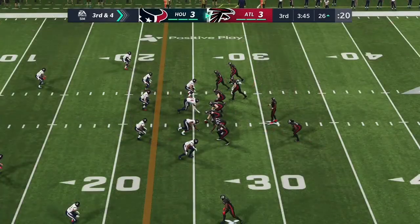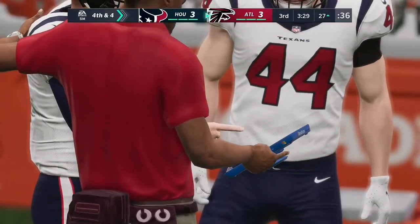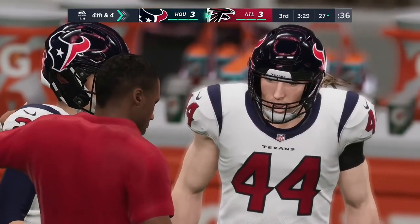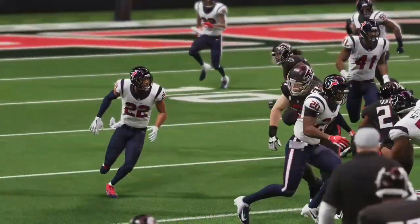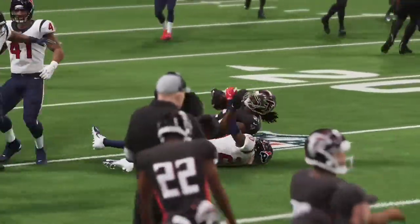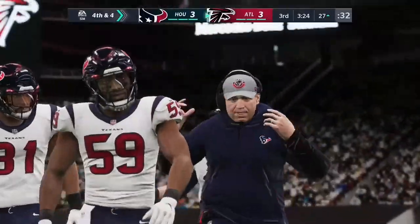And the Texans have an extra defender in the secondary. Well, you can see what they wanted to do. They wanted to set up the screen there, but it got blown up. It's hard to run that play if you're not getting a lot of pressure at the quarterback because the space doesn't open up. They were able to read that one and slow it down and stop it before they could get a first down.